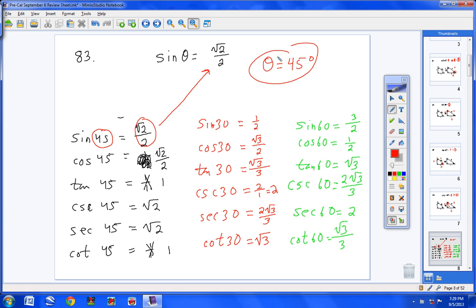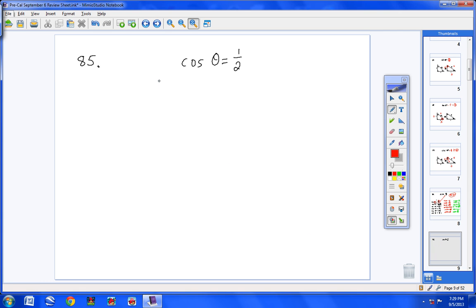Mr. Earhart, do we have to memorize all 18 of these? No, not at all. You just draw your special triangles and write this out on the test and you're good to go. Okay? But this will be the fastest way to do this section. Okay, let's go ahead and paste these up here.